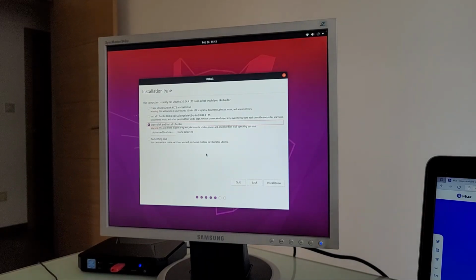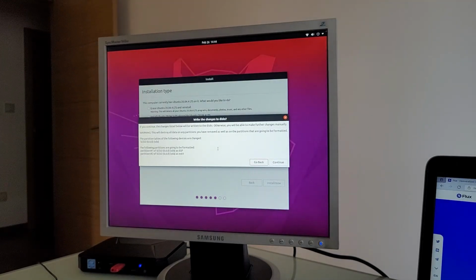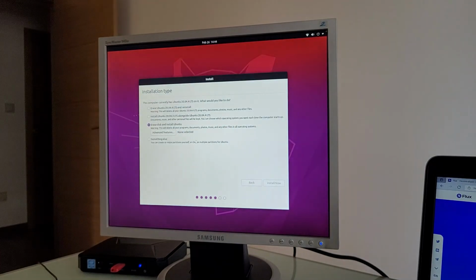Basically, on a normal installation you have to choose to use the entire disk and remove the option to use an LVM partition. In this case, because I already have Ubuntu installed, the installation guide is different. I just select here erase disk and install Ubuntu, and install now. Okay, it's saying that everything is going to be formatted. Yes, continue.